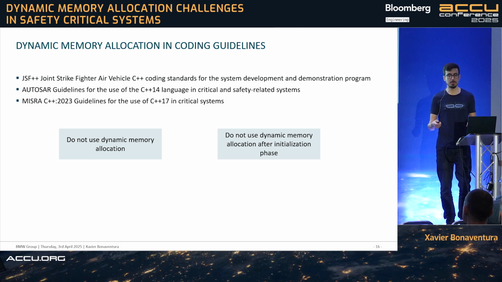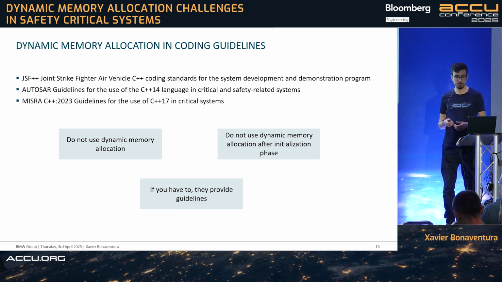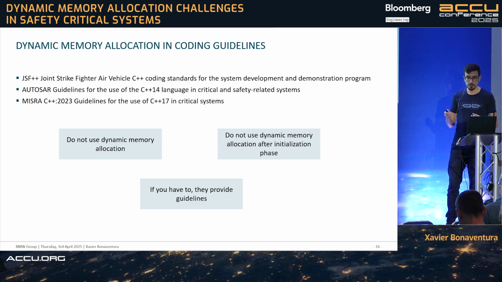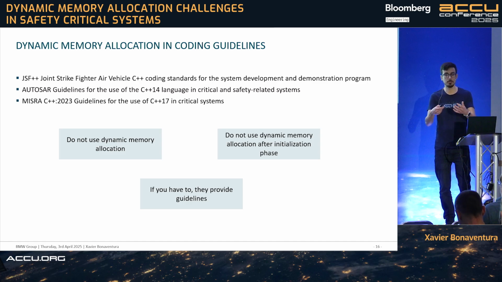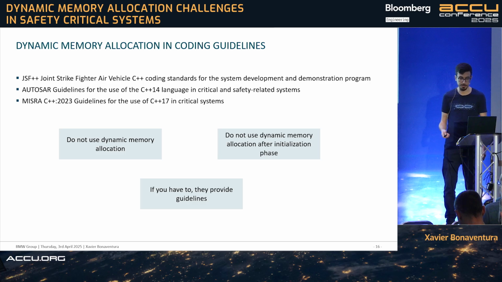It's not the same if you have an error at the moment that you start the car as if you are driving 130 kilometers per hour on the highway. Or the same with a plane. One thing is you are just at the airport, or you are in flight. That's an important distinction. And if you have to, they provide guidelines. Even if you have to do that, they say, okay, here you have some guidelines, and I'm trying to guide you on how to do it in the best way.